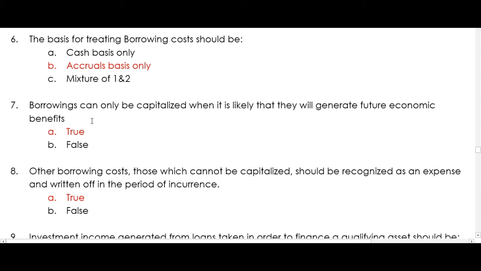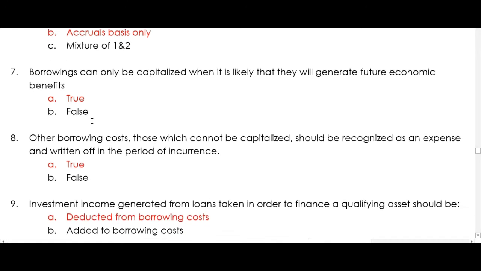6. The basis for treating borrowing cost should be cash basis, accrual basis, mix of 1 and 2. Of course, accrual basis pa rin tayo. Okay? Kasi based on financial accounting and based on PAS 1, you're supposed to use accrual accounting in order for us to satisfy the requirements of the IFRSs. So, accrual basis tayo lagi, letter B.